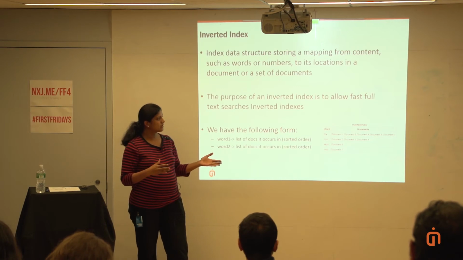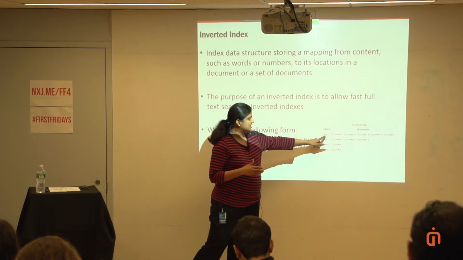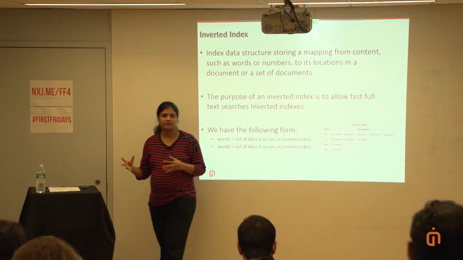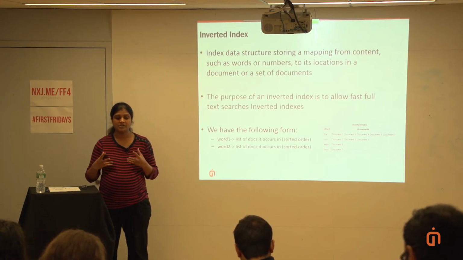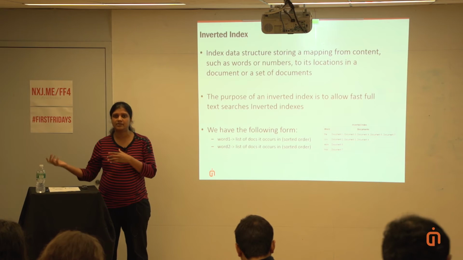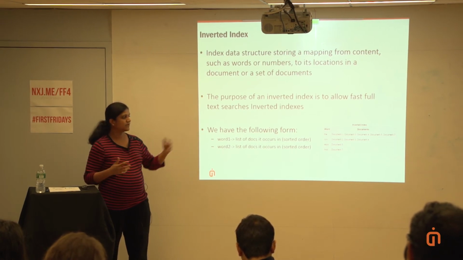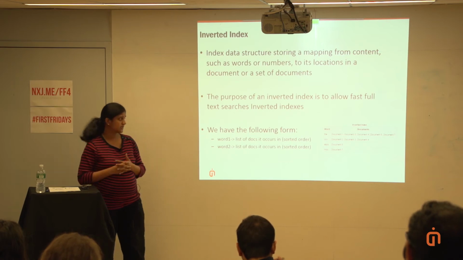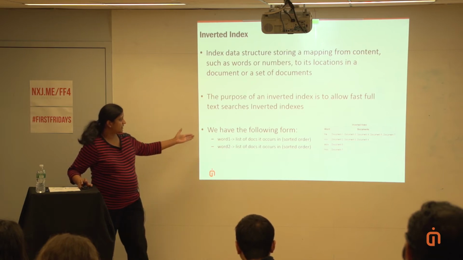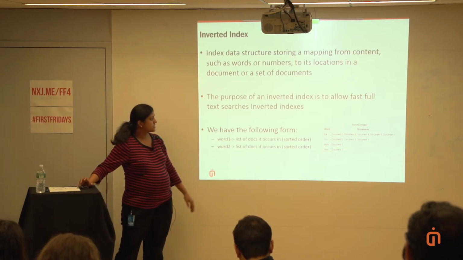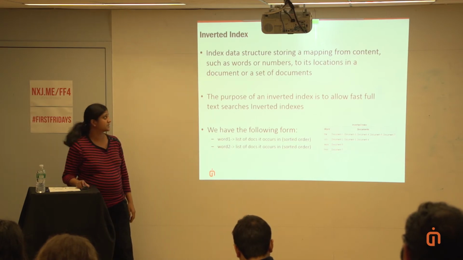We can also store information like the position. So the term position within each document can also be stored, which can be helpful when we go for very sophisticated relevance calculation and the other things we have to do while querying. It will be more sophisticated and good as we do those sophisticated things with the index. So having a word and the list of documents in which it occurs in a sorted order is nothing but the inverted index data structure.